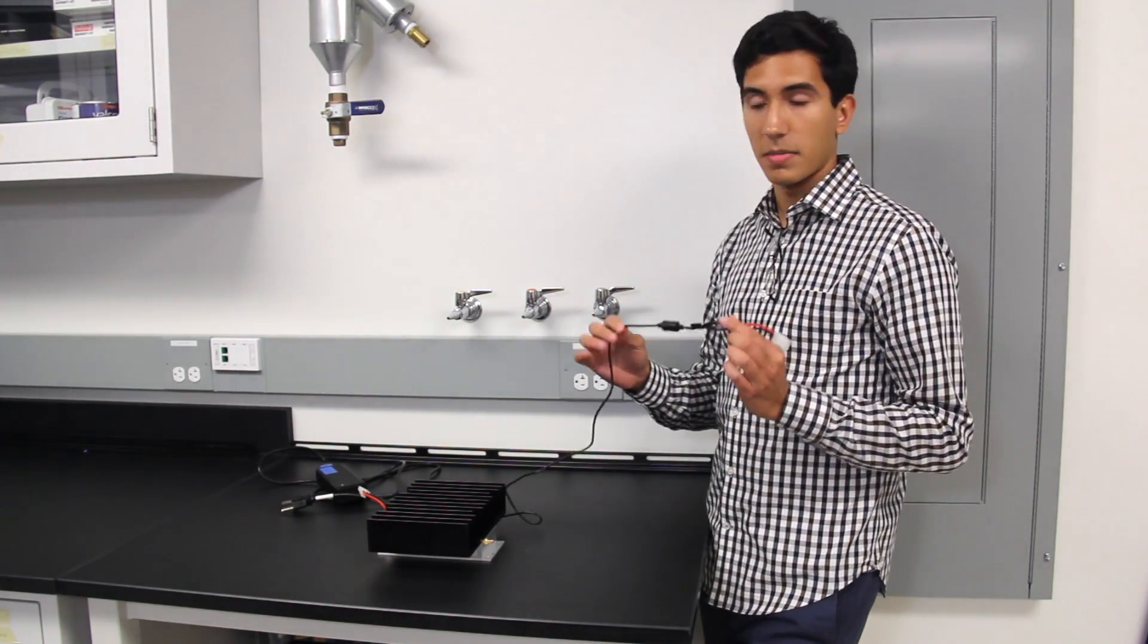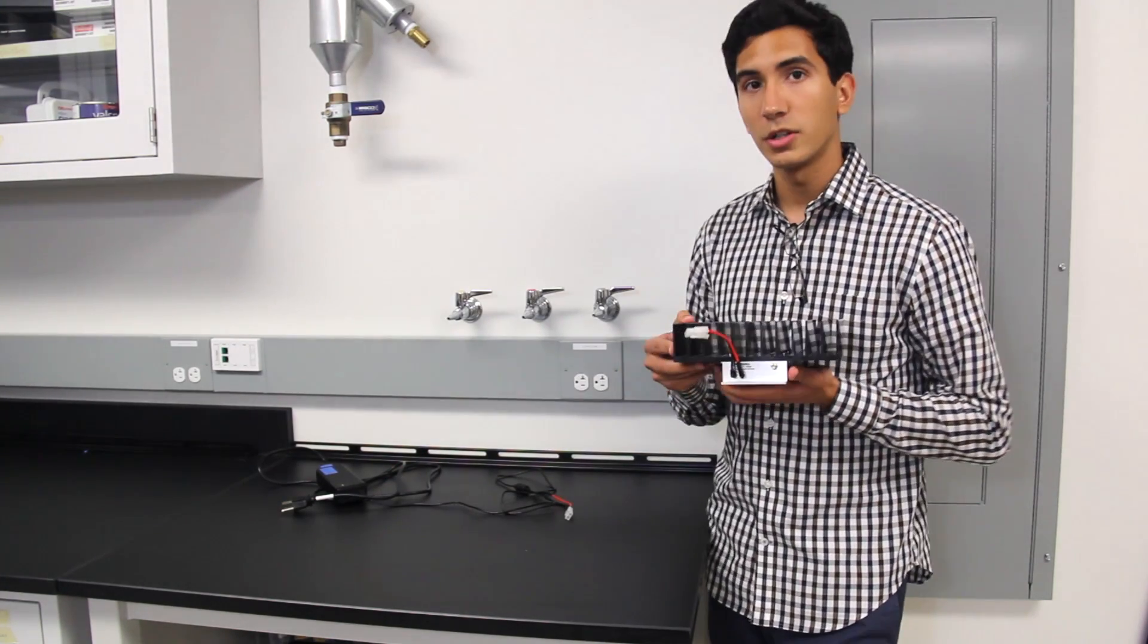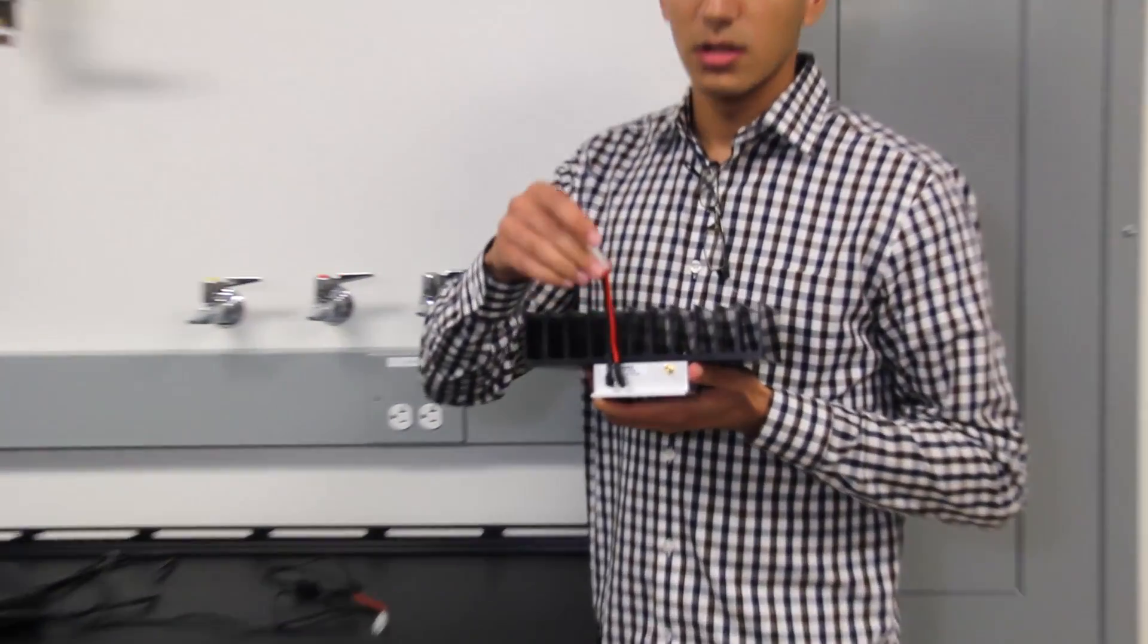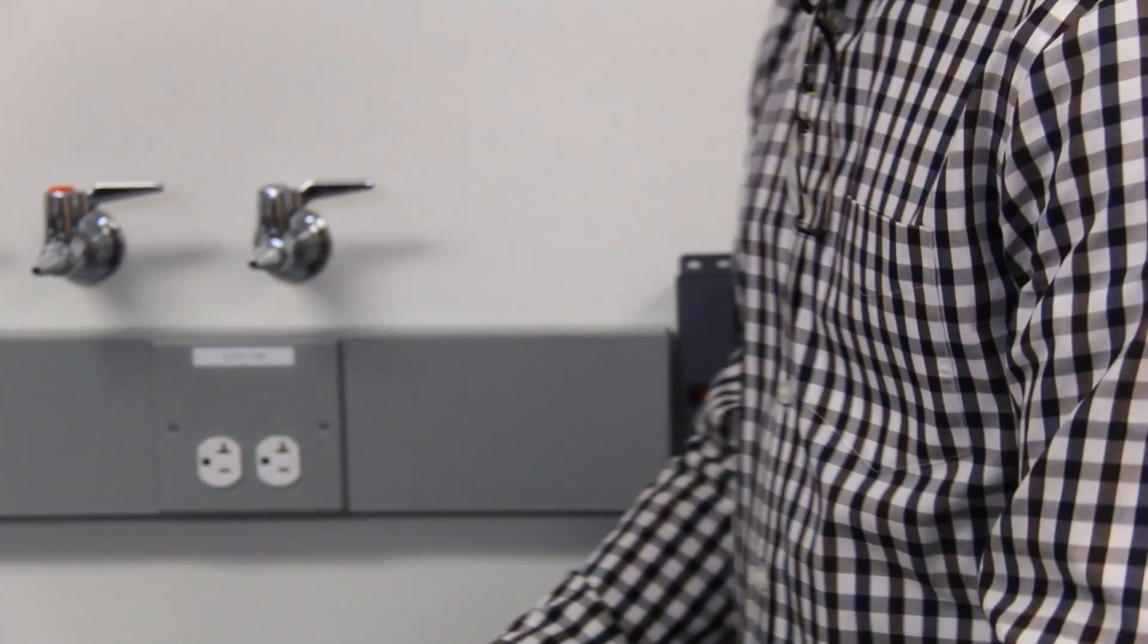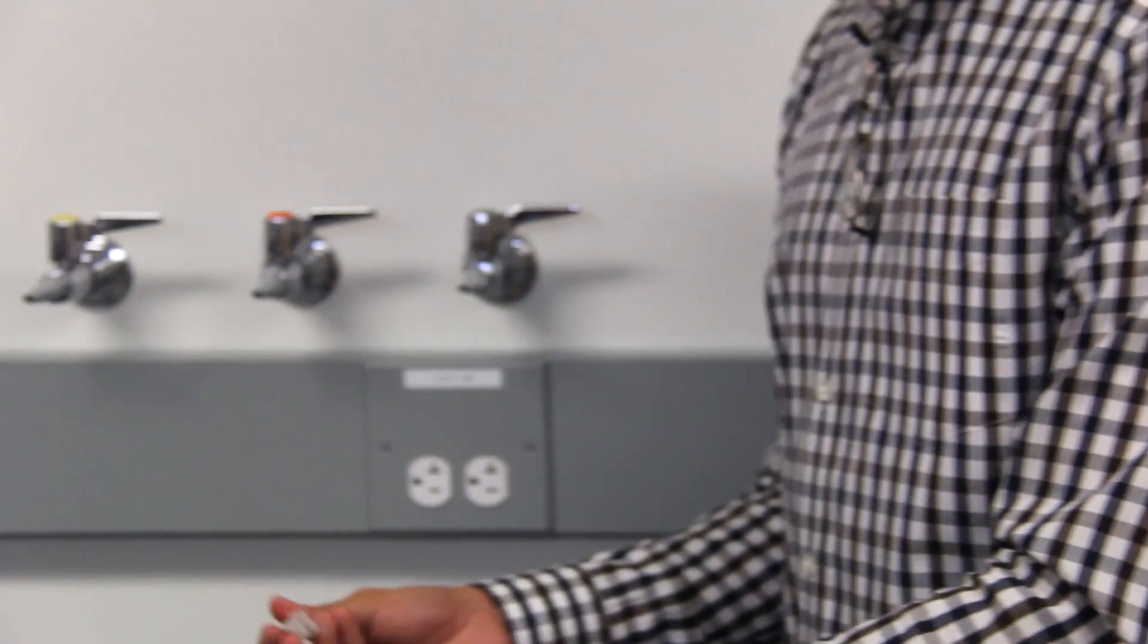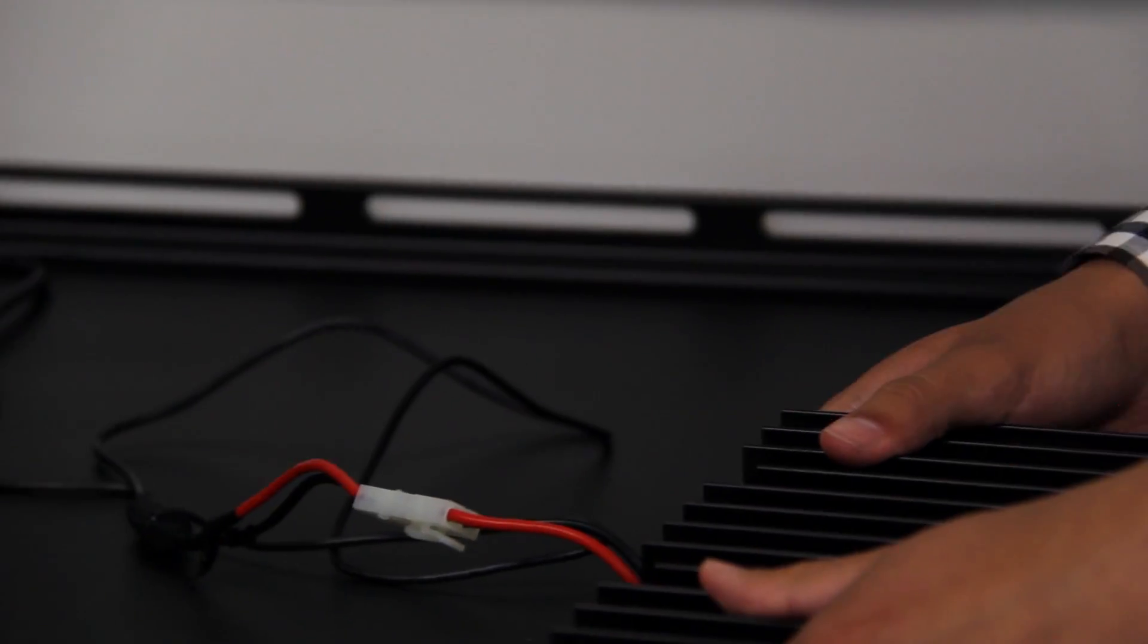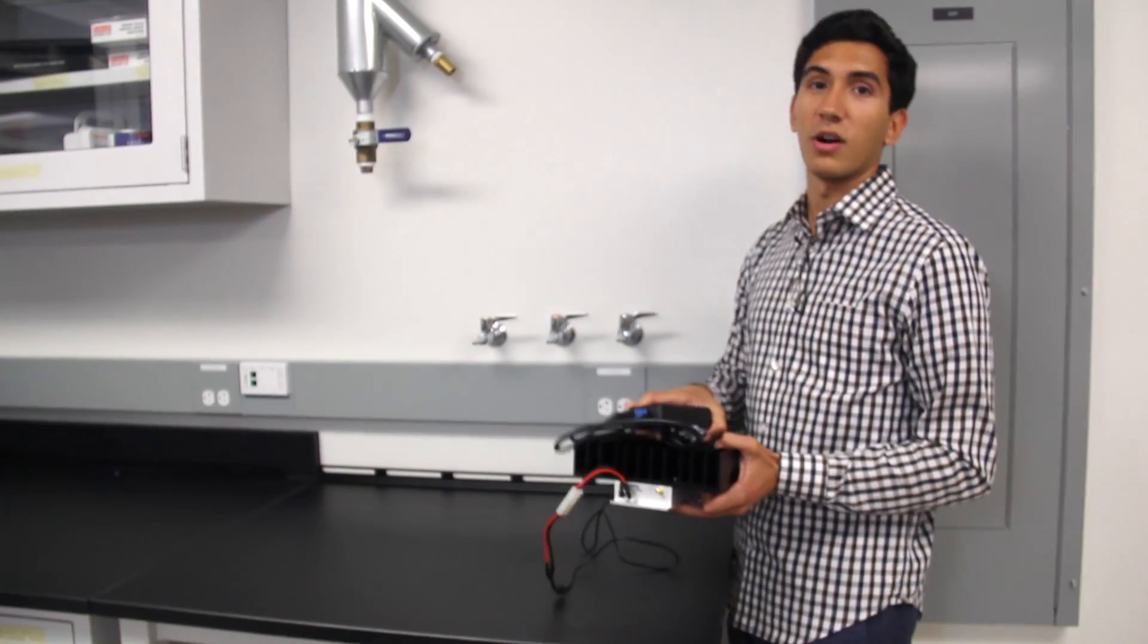Once you've prepared the power adapter, you can move to the power amplifier. On your PA, you'll find connections for power supply and for ground. Solder your other connector to those terminals and then cover those connections in black electrical tape as well. Once you've done both, connect the PA to your power adapter and you should be good to go. I'm going to hand this off to Kevin and he'll walk you through the next portion.